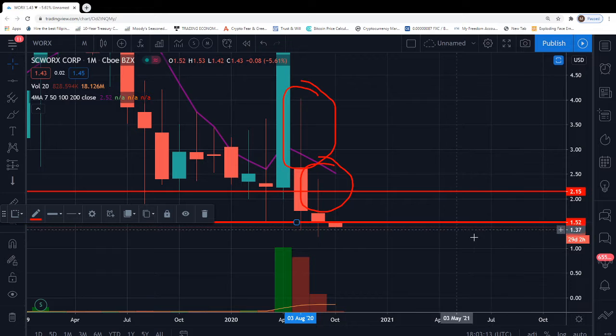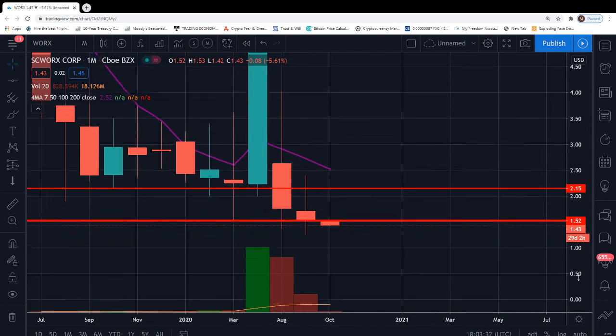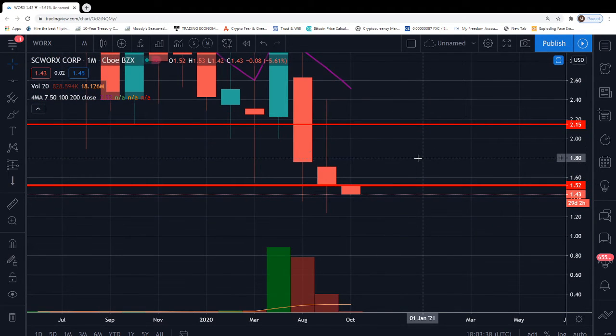So obviously, let's see, hang on, where did this close? Low, close. Okay, so 1.52. Okay, so this September candle did close below the $1.55 level. So I think it's pretty important that this month, whoever's interested in this instrument, the buying interest, the market participants, that they really need to hold or at least hang around this $1.50 level.